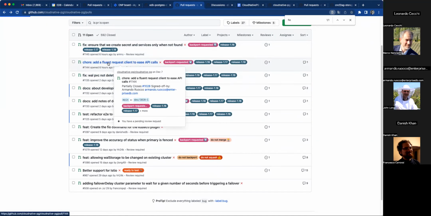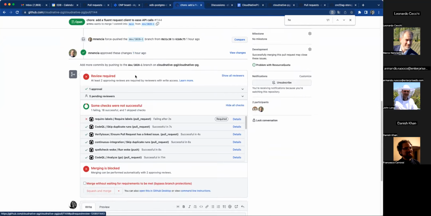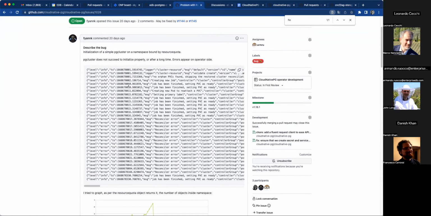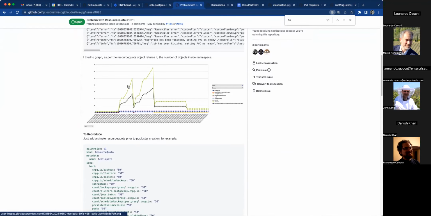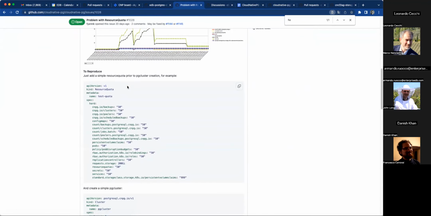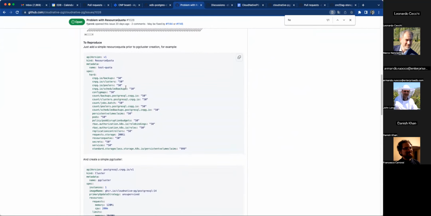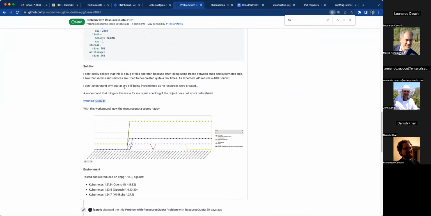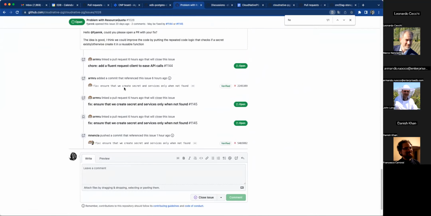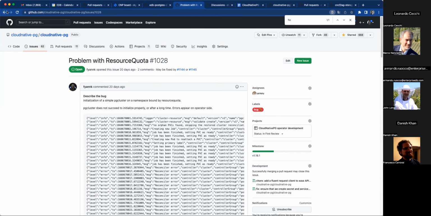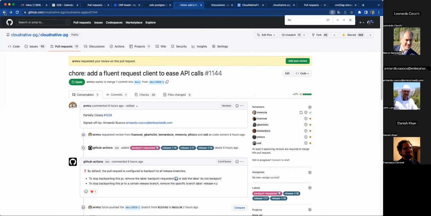Worth talking about is this patch that partially closes the bug with the resource quota. What happens is that if we try to directly create a resource that already exists in Kubernetes, it consumes the resource quota. So we should first try to get the resource, and if it does not exist, we create it. And this is being reviewed, so this should land. I think Marco already did the review, so it should be tested.